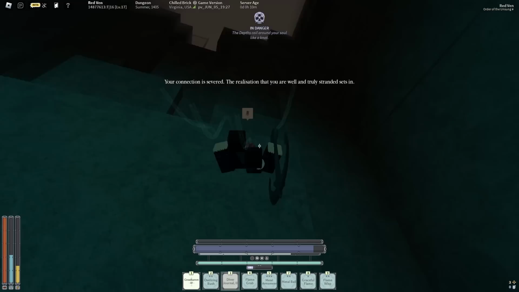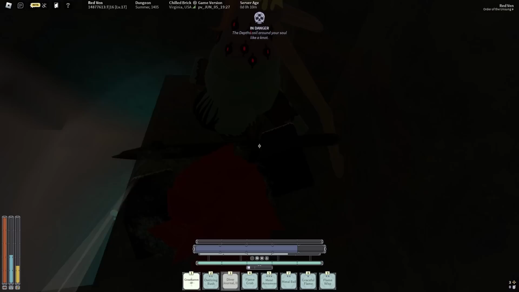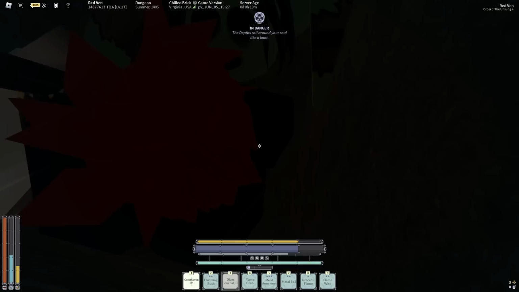Let me get up, please. Bro, get off me. I don't have tempo. Okay, just hit my block. Okay, let me just kill this guy. Bro is actually on tip. Why is he so tanky? Okay, there we go.